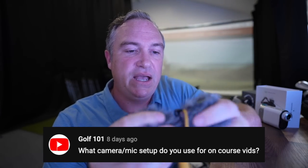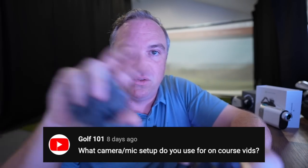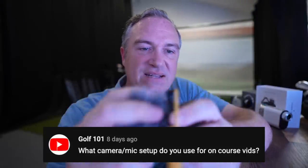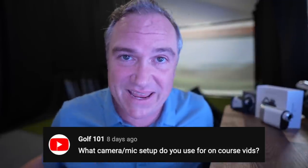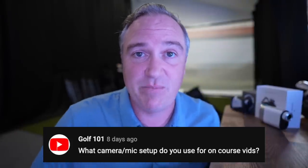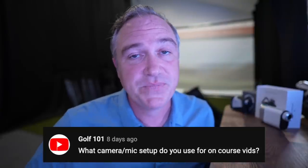For the microphone, when using the Sony A7S3, I use the Deity mic with a big windscreen. What I like about it is there's a microphone on the front and back — when I'm showing the course from behind I use the back mic, and the front mic when the camera faces me, which cuts down on wind. It's no frills, and it has to be, because on the golf course I've got a group right behind me many times and I've got to be quick. It's all about speed and reliability.